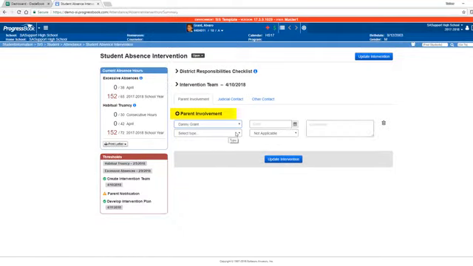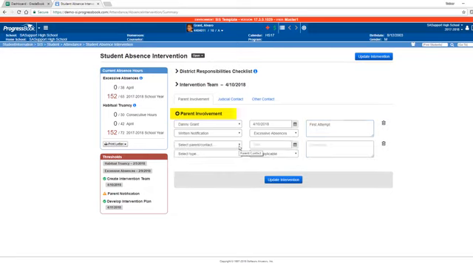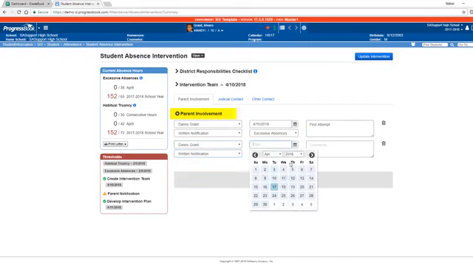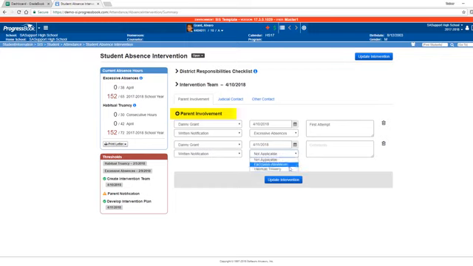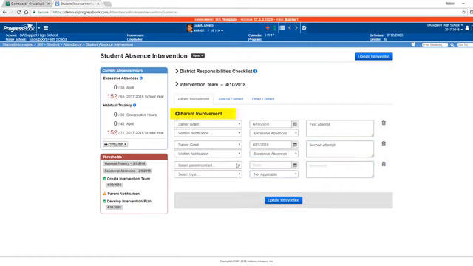The Parent Involvement section will provide a list of contacts for the student that can be selected from the drop-down list. This information is used for the written notification that the district must provide to parents or guardians if the student has excessive absences. The dates will be reported anytime you select excessive truancy or the excessive absences options. Make notes in the text box for each attempt to reach the contacts and add as many contacts as you like.